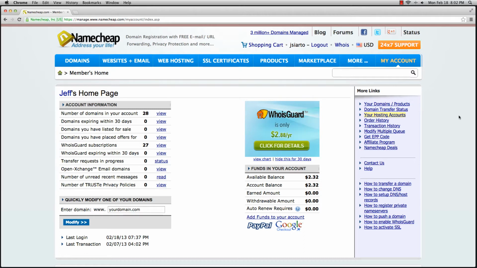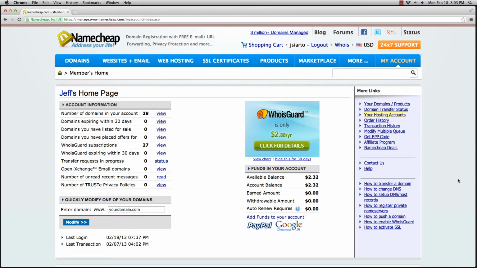So the primary source I gave you was Namecheap for domains. This is what's called a domain registrar, and they are a company that handles domain registration. All domains are registered through ICANN, the Internet Corporation for Assigned Names and Numbers, and they essentially give permission to specific companies in specific countries to divvy out and sell domain names and register those domain names into this kind of master database.